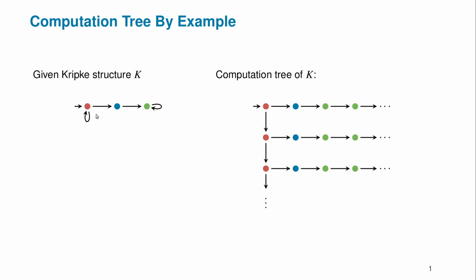And when we have described such a system, in this case, we can loop arbitrarily long in the first state, then maybe we can go to the blue state. From the blue state, we make one step to the green state, and if we are in the green state, we remain there forever. So we can have a trace which has only red states, or an arbitrary number of red states, then the blue state, and then infinitely many green states. Those are the traces of this Kripke structure.